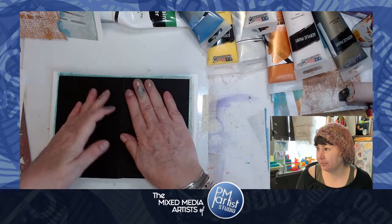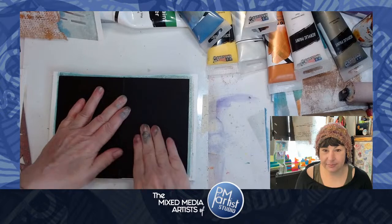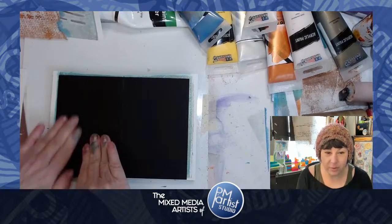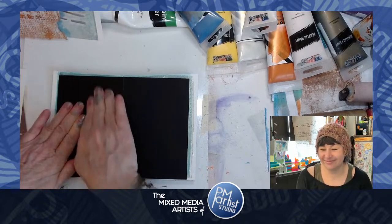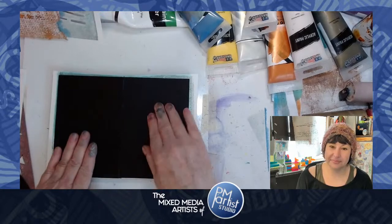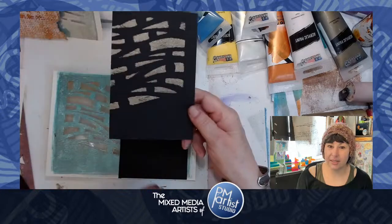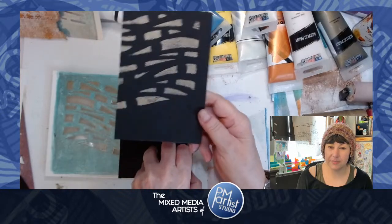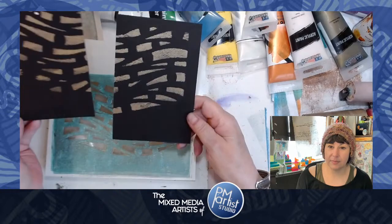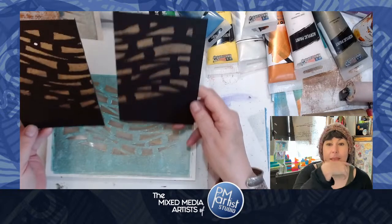I just wanted to try a little experiment here. Rubby, rubby. You have to push. And what's really cool about a 12 by 12 sheet is you get... Oh, that's some awesomeness. I like the movement of that stencil. I know, isn't it wonderful?